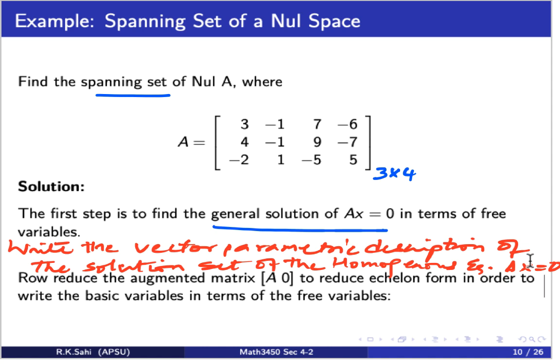So what are we going to do? Either we could apply it straightforwardly over here, or we can make our life simpler. We can row reduce this matrix into the echelon form and then write down the basic variables. Because remember, when we row reduce it, the solutions of the row reduced matrix are the same as the solutions of this matrix A, because those are equivalent matrices. So first we row reduce this augmented matrix into a reduced echelon form.